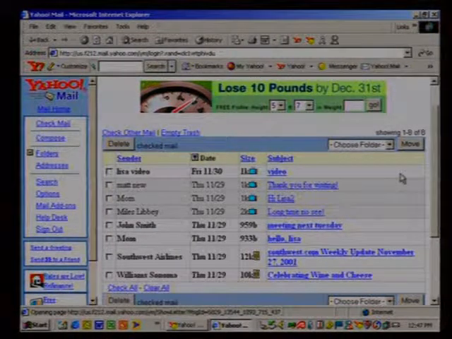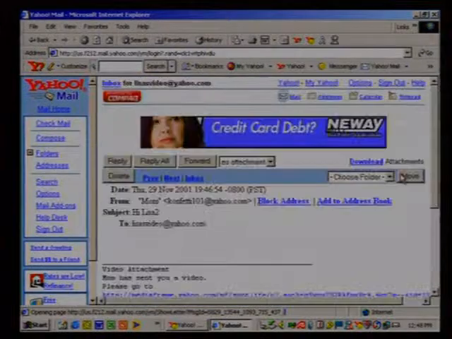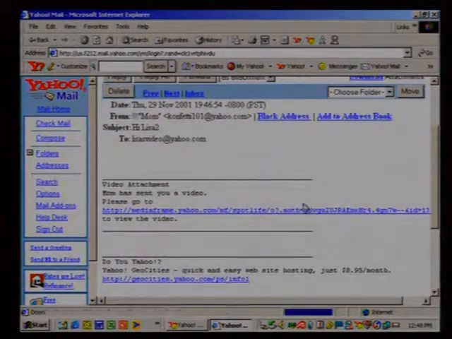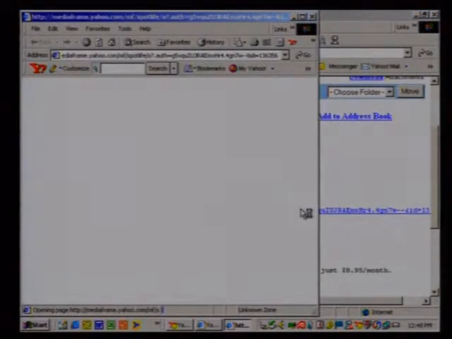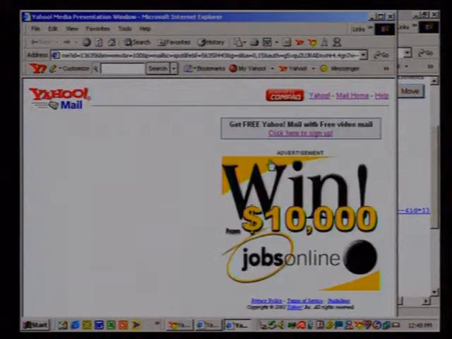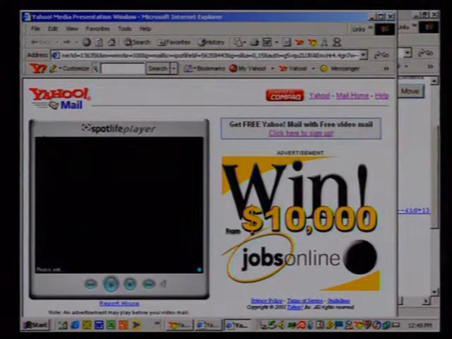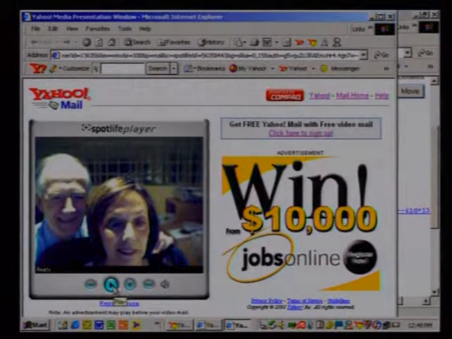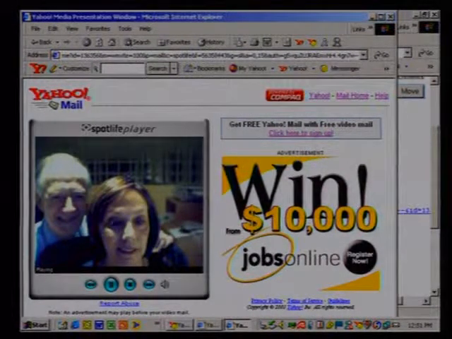Okay. We're going to look at this one that my mom sent me. Here we go. All I have to do, normal email. You click on the link. It works with any email program. It actually doesn't have to be Yahoo Mail. It works with whatever program you want. And it'll go ahead and pull up a page that allows you to view the email. And you get the page right here that frames the start of the video. And if I click play here, it's going to go ahead and play the video for me.